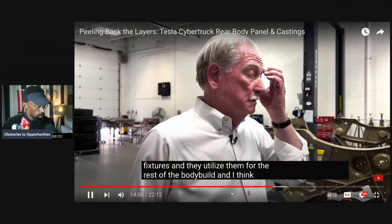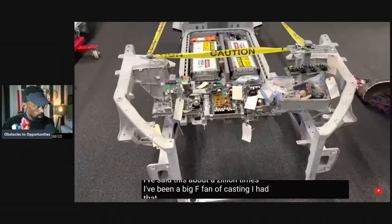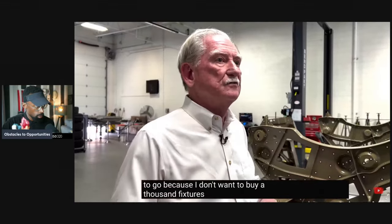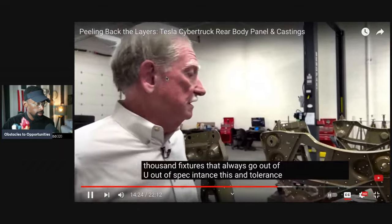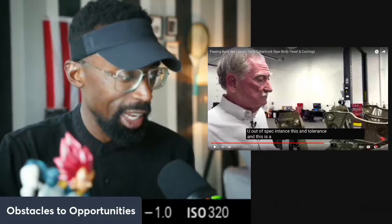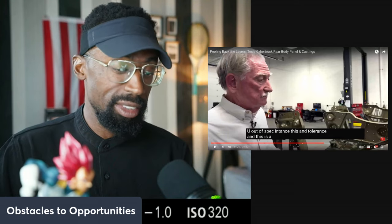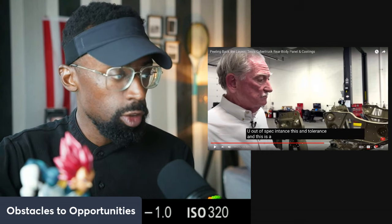And I've said this about a zillion times, I've been a big fan of casting. I had one sitting on the floor for 15 years. I know this is the right way to go because I don't want to buy 1,000 fixtures that always go out of spec and tolerance. Then you've got quality control and everything else that comes with it, different vendors, different prices, and volatility on those fixtures creates a problem.